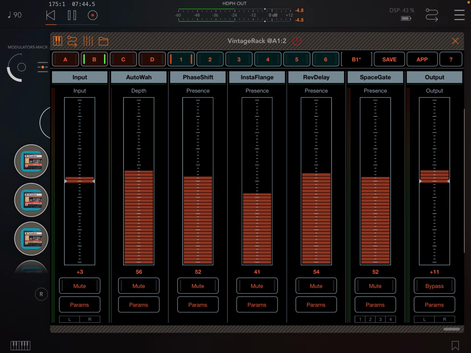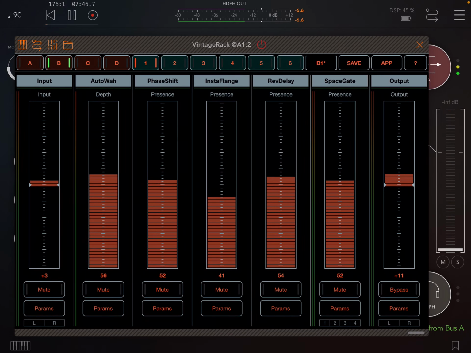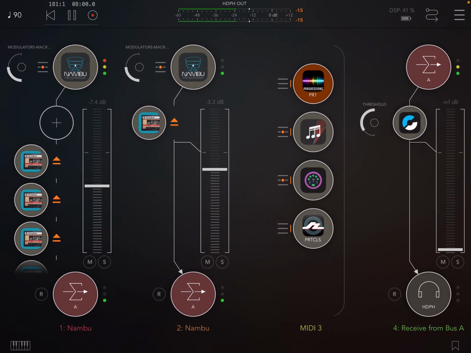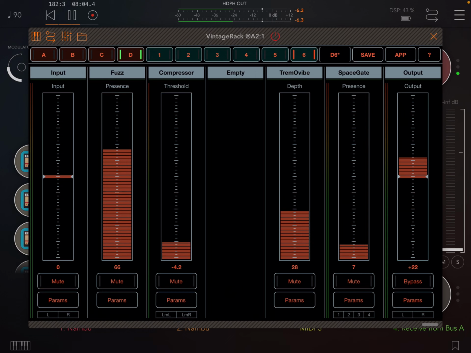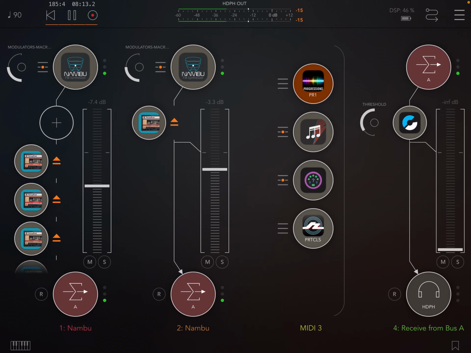We're going to play the non-bass instance with an instance of Vintagerack that has auto wah, phase shift, insta flange, reverse delay, and space gate, which is basically a reverb. And then in the bass instance, we've got one that has some fuzz, a bit of compressor, a little bit of tremolo, and a very, very small amount of reverb, a subtle amount of reverb. Let's have a listen first.